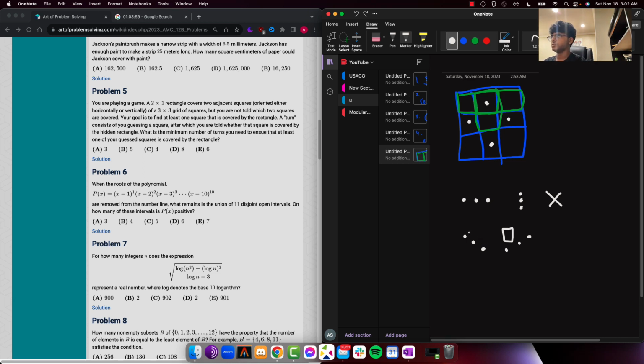Actually, this should go here. 2 that you put here. So dispersion won't work. And then if you have something where it's 2 in the same row or same column, but you put the third one in a different one, then even that won't work because you have an uncovered row or column that you could select from, like this. So I think 4 is the best that you can do. So C.